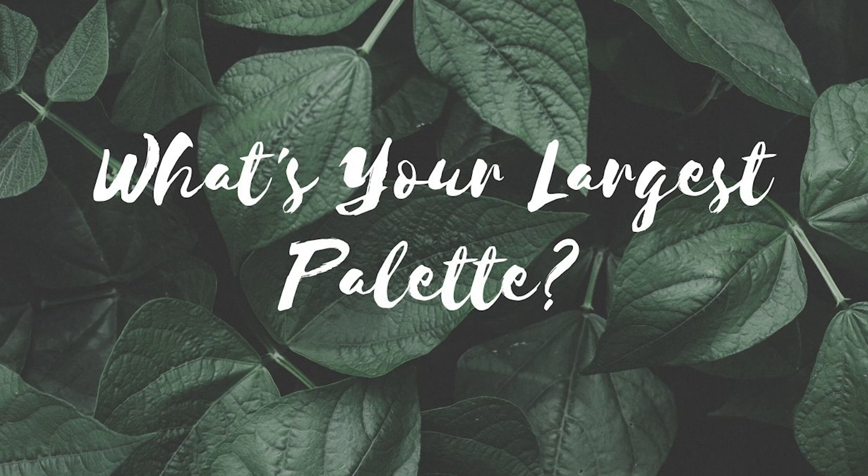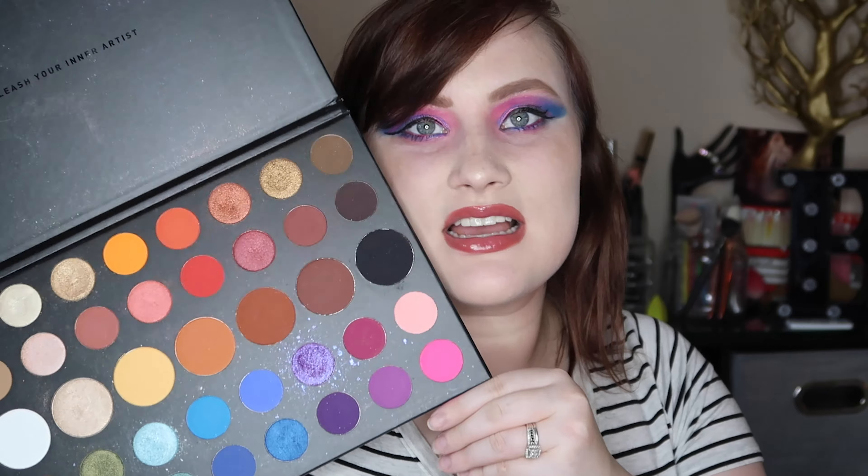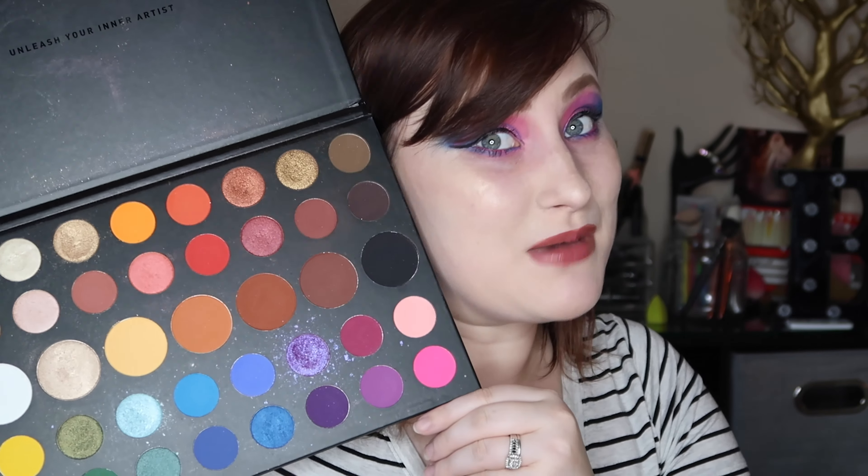My biggest palette — no surprise — is the James Charles palette. I'm actually wearing James Charles today: I have his eyeshadow on and I'm even using his face highlighter. It's a mood! James Charles is definitely my biggest palette and also tied with my most colorful. I kind of want to get the mini one too just to experiment with that formula. Also, I never realized how cute the shade names are — right now I'm really into his videos and I just noticed he has a shade called 'pinkity drinkity' and that makes me so happy.